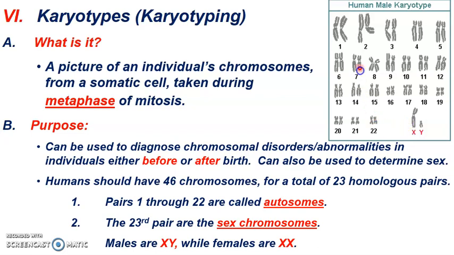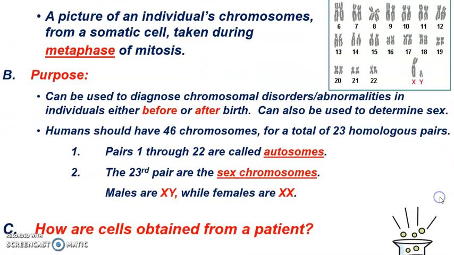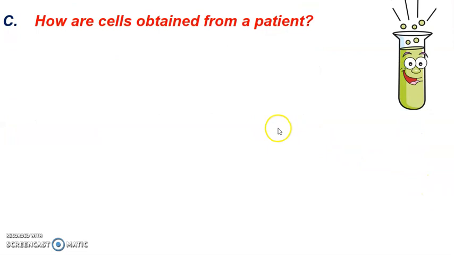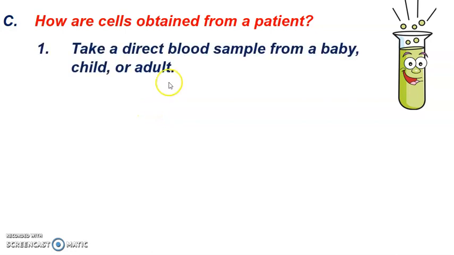All right, so no matter what the sex of the child is, a normal karyotype should always have a total of 46 chromosomes. There should only be a pair for every type of chromosome that you would see here. Now, if I wanted to perform a karyotype of an individual, I have to obtain their cells. The best way to do it for someone who is born and living currently is to take a sample of their blood.